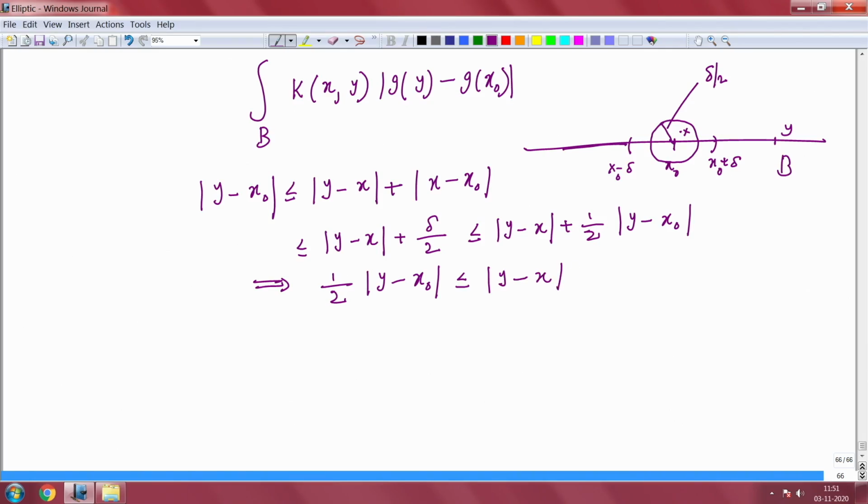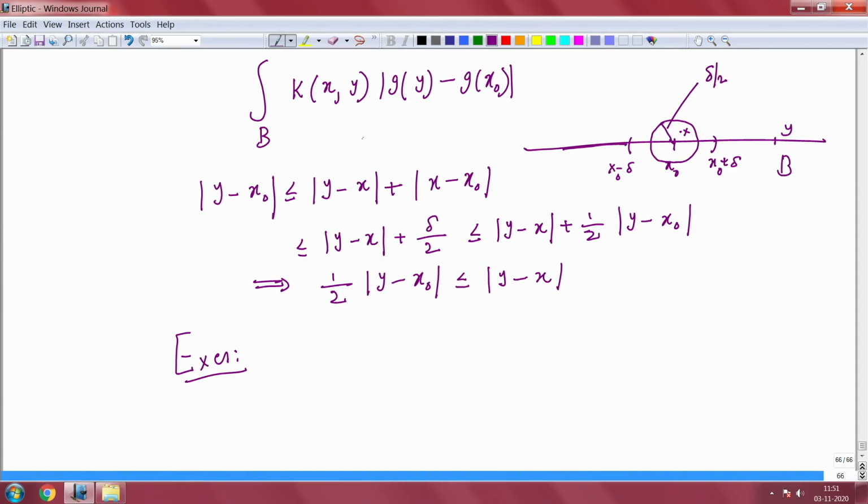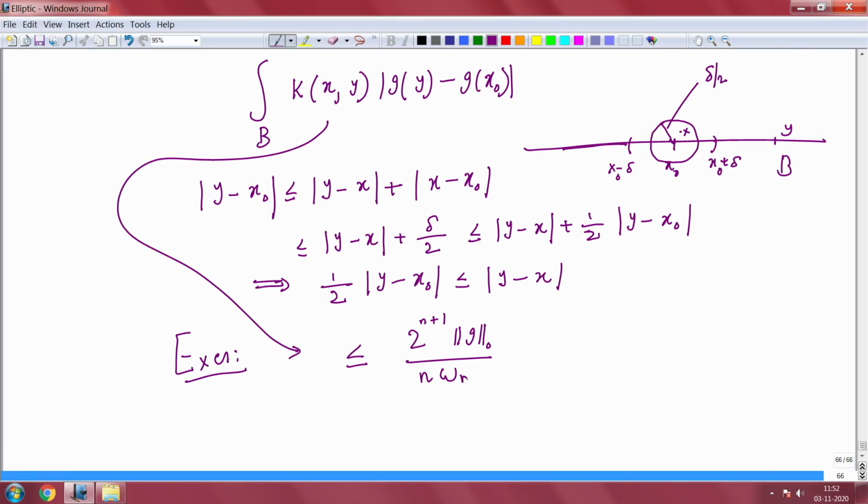With this computation, I will leave a bit of computation as an exercise. Please do this. You can show that, you already have two terms, let me call this term, this term you have to calculate. You can calculate this term; this will be less than or equal to, this is important, the norm of g, the L infinity norm, times n omega n, and you get a term x n. To do the computation, g is a bounded function, so you can bound this.